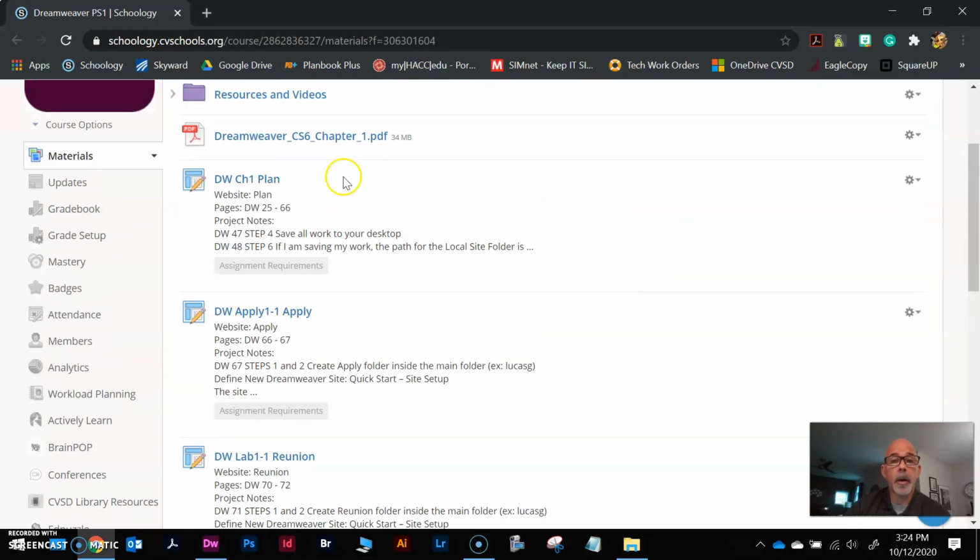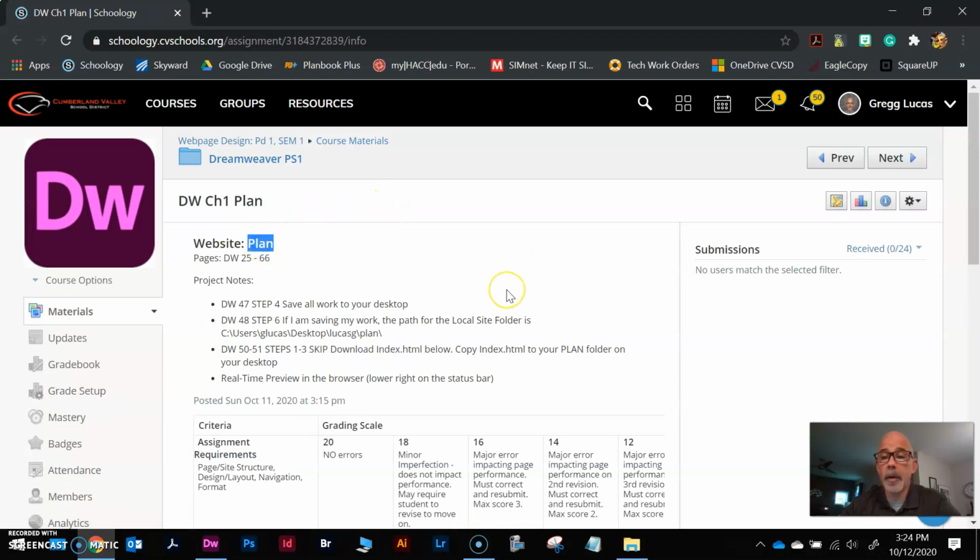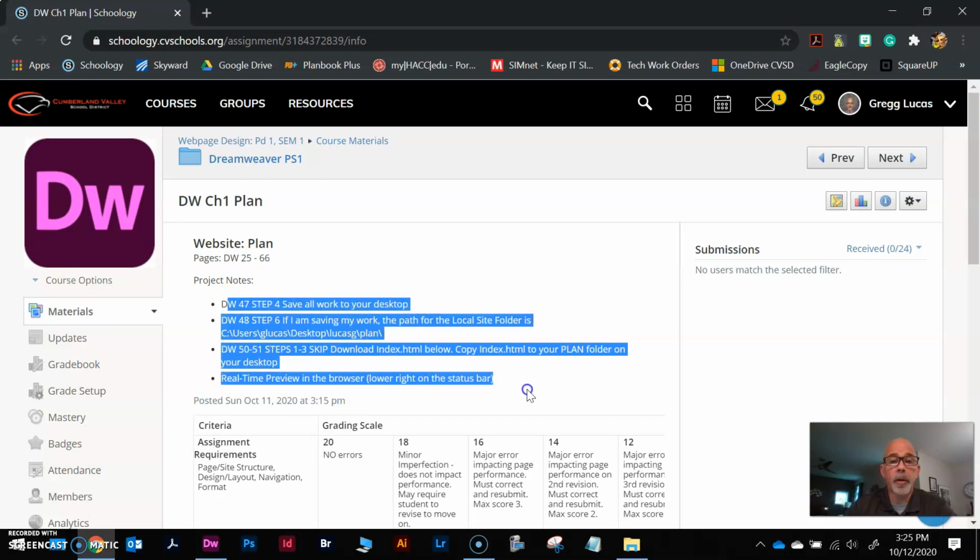So this is where I've gone back to that. The first one that we're going to do is plan. I always define right here what the website is, so that's probably going to be your folder path. I will have pages that go along with this. Now on this first one, you're not going to have to start right on page 25. I'm going to take you through the first 20 to 30 pages and then cut you loose around 50, and I'll confirm one page in a little bit. I'm also going to have some notes here along the way, and I want to help you get started on this first one.